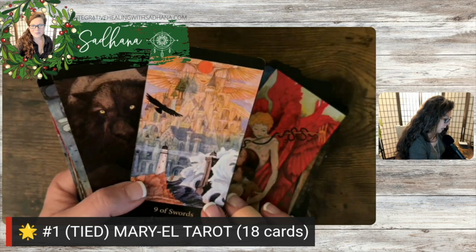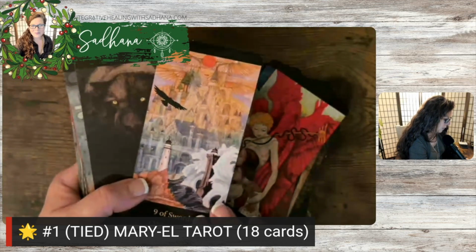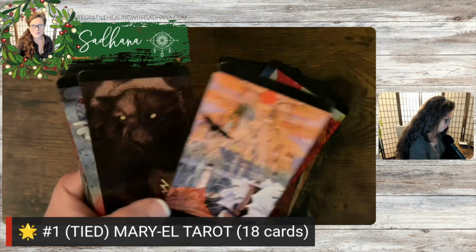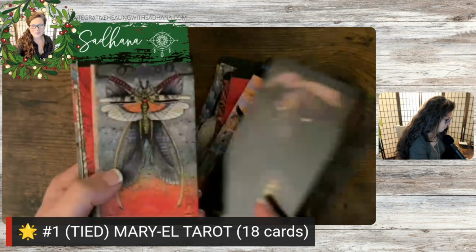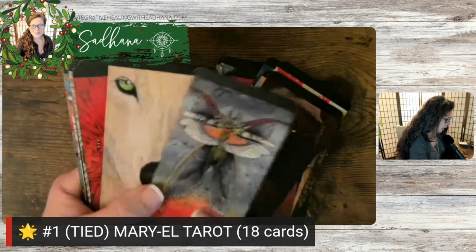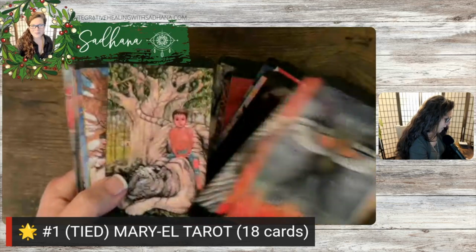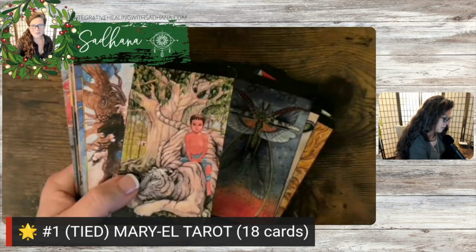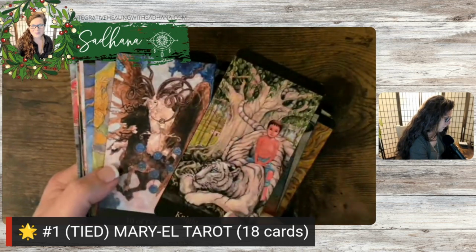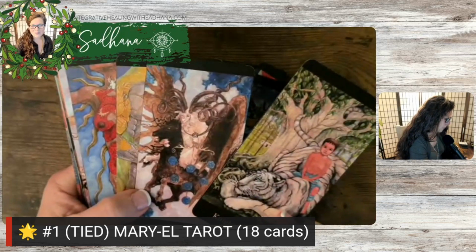I think there is so much that is not understood in the 9 of Swords. Here's your lungs card. You can see the diaphragm. Oh, this deck. And I didn't do a summary video, a personal summary video for top tarot trumps, but this deck also was up there with the trumps too.